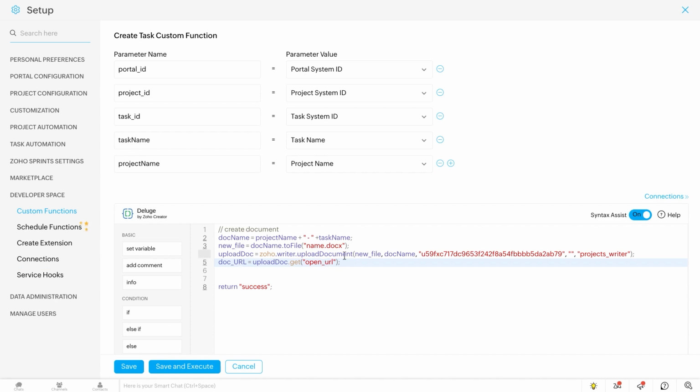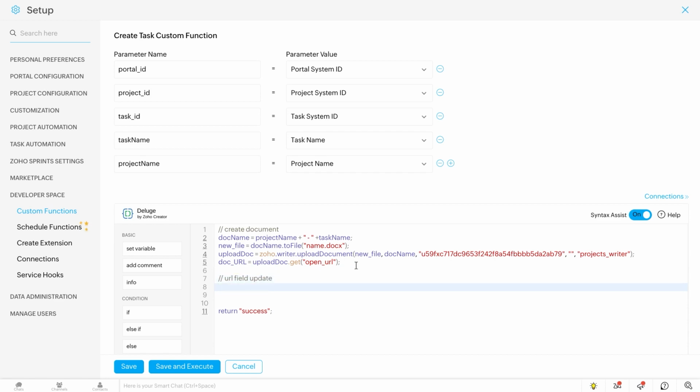So now we've created the document, we've added it to Zoho Writer, and we've gotten its URL. So the next thing we need to do is update the task to fill that related doc URL field with this unique URL. So we'll go to the next line and we'll say URL field update.